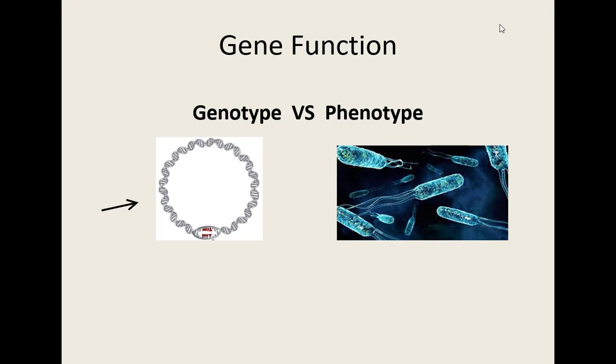If you're a bacteria, do you have flagella or not? There's a gene, a snippet of DNA that codes for that particular structure. So a phenotype are the different physical characteristics. So the phenotype is controlled by the genotype. Your genes control what you look like. Your genes control whether you can break down lactose or if you're lactose intolerant. Your genes control all of that stuff.